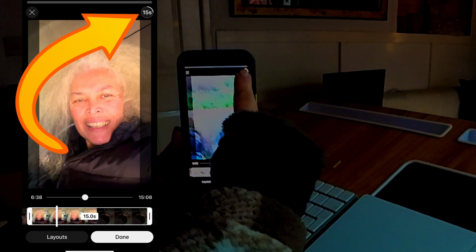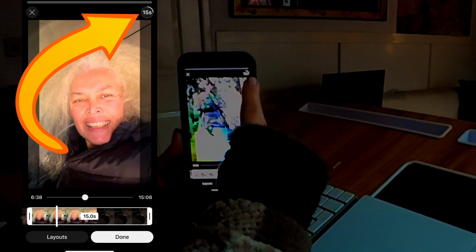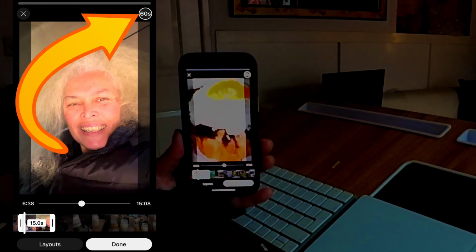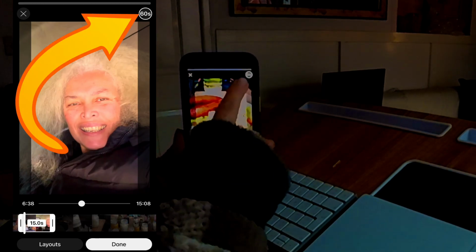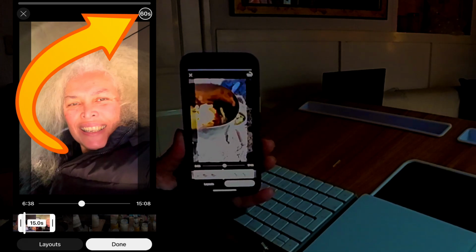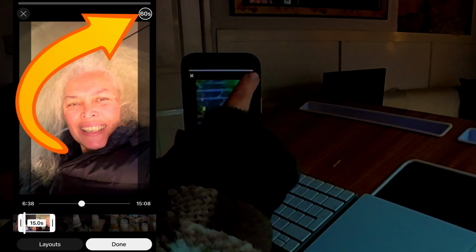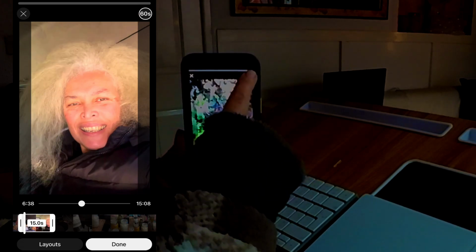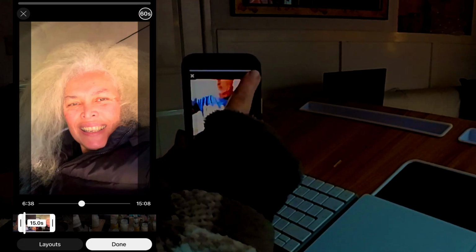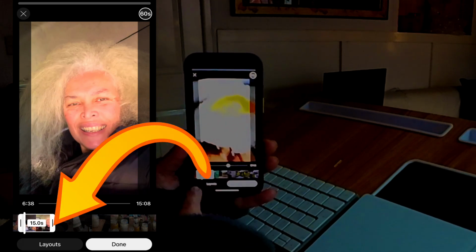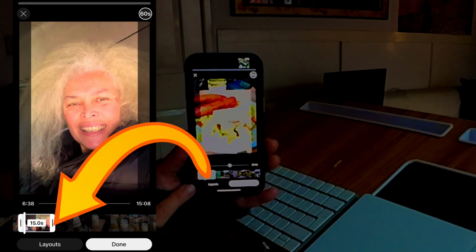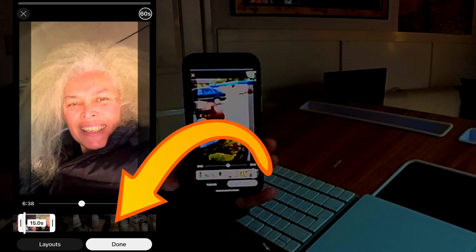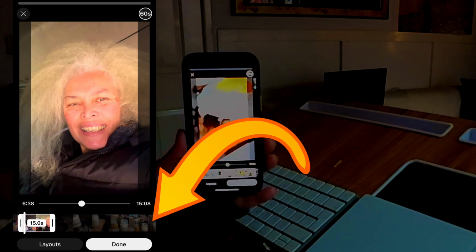And then here on top you have 15 seconds. If you touch that, it becomes 60. So you can have a 60 seconds short or 15, whatever you fancy. Okay, and then if you want to do, let's say 60, if you see here underneath, you have to pull this out so that it becomes 60. Otherwise it still is 15.